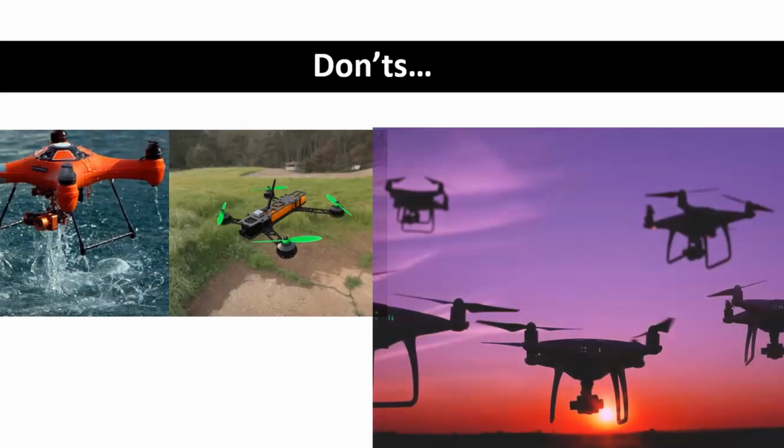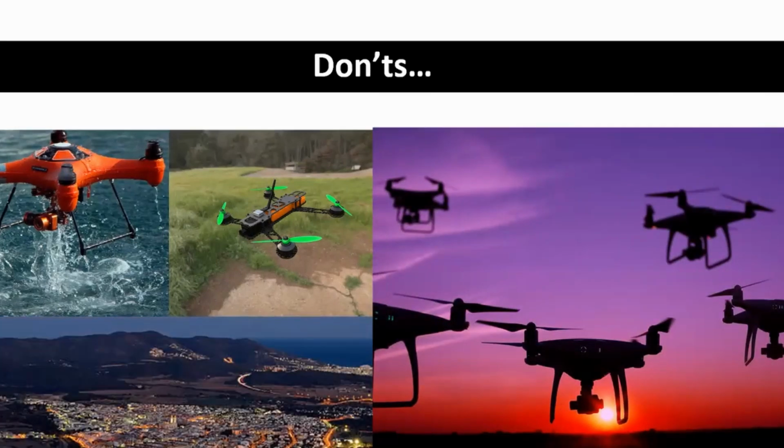Drones are not typically made for water. There is a drone that was developed not too long ago, and it is actually made for water. It'll fly on top of the water, it'll fly under the water, or navigate under the water. I don't know the specifications of how deep it'll go, but it's this drone that you see over the far left, and it's all self-contained, so it'll actually float if it drops into the water.